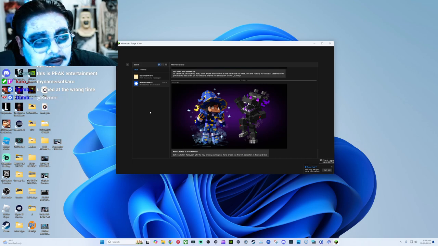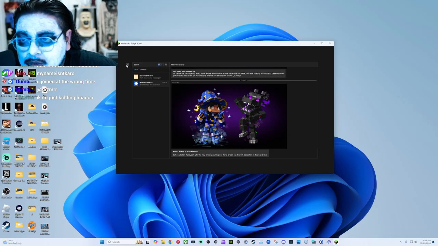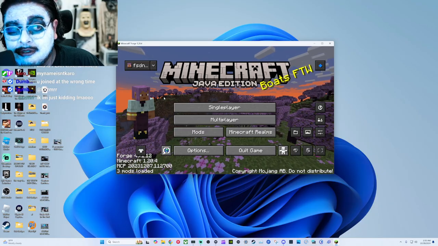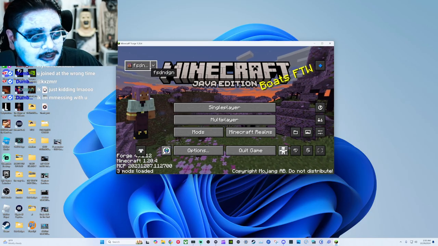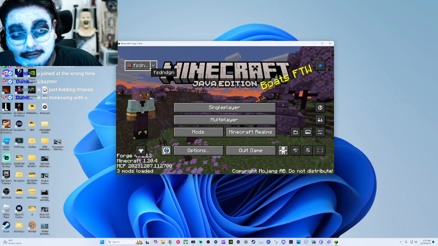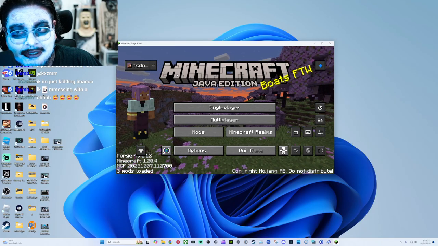Okay. Now, let me just create a world. And then I'll be able to invite you, and you should be able to join me. Now, will I be able to play on my own, though? That's the real question. The same map? What do you mean? Like, if no one's playing, then I could just launch it?